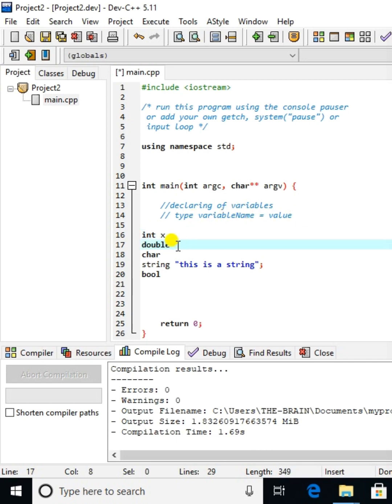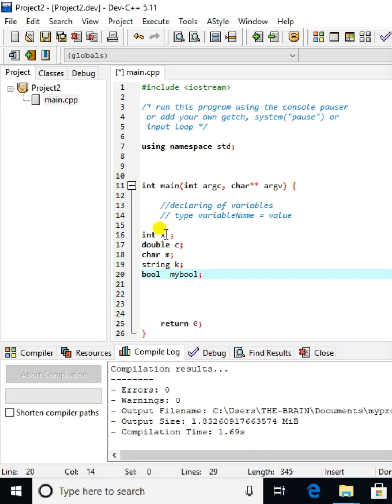we have double c, we have character m, and we have a string k, and we have bool my bool.